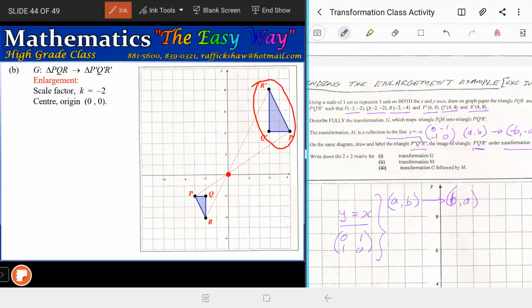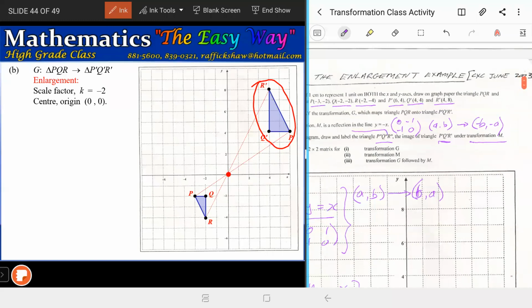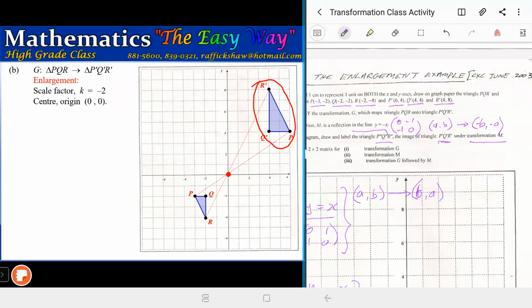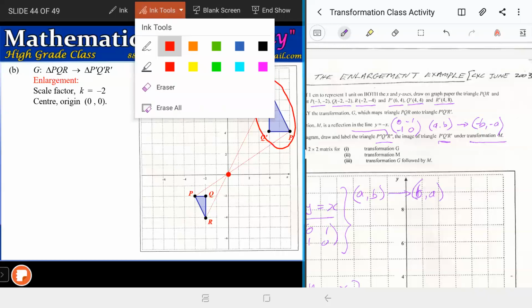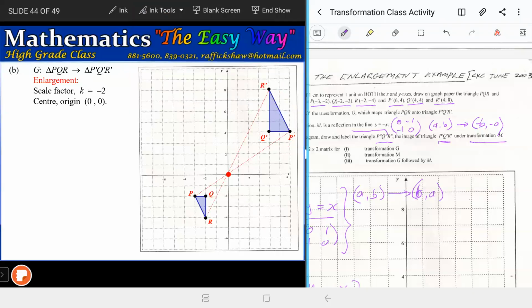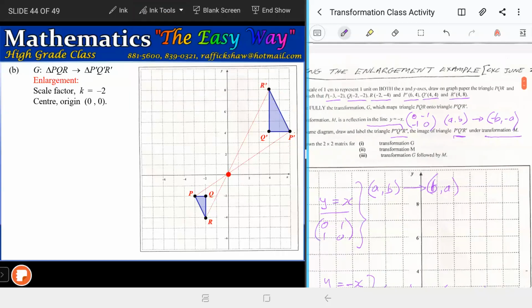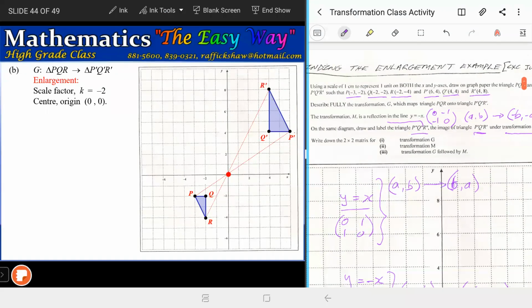So I will know what's going to happen. The values are going to switch around and change sign. But we can also show some calculation for it. I'm doing it as if the student didn't know, but the values switch around and change sign. But the more you know, the easier the question is to do. So let's look at it over here now. We're going to draw that double prime triangle now. See it here.